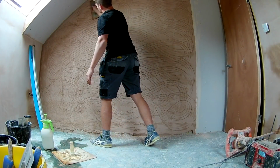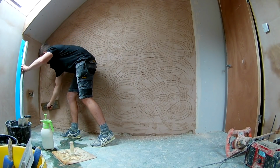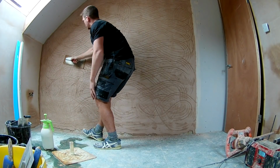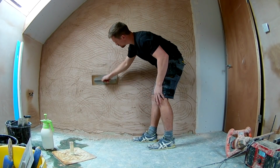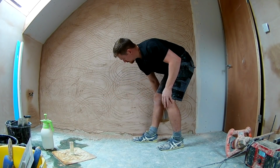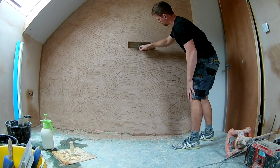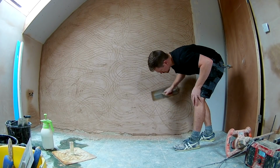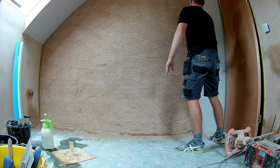So that's all we're doing. We're just using the edges of our trowel, and we're just scraping back any high spots. There's no crazy rocket science to this. We are literally just scraping off the ridges that were made when we used the devil float. We're just scraping it back, and that's it basically, because when it comes to plastering, all that will get in your mix. It's just easy if we scrape it back. So like I said, 3.5 hours in, give it a nice little scrape.